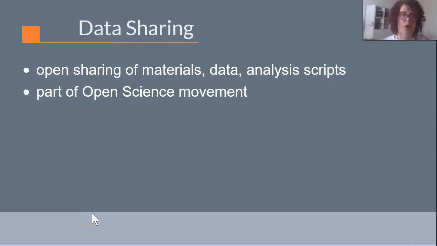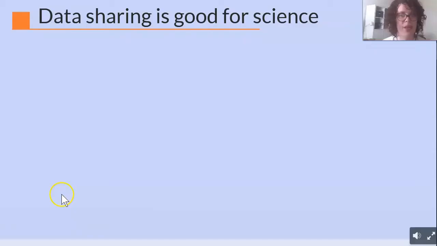So data sharing encompasses not just the sharing of data, but also sharing of materials that you use for your study, analysis scripts that you use to generate the results, and any other components that are necessary to reproduce your research. And of course, data sharing is part of the larger envelope of open science practices that are set to improve the way we reach conclusions about the world. So let's start with why data sharing is good.